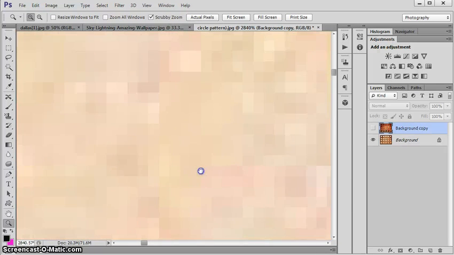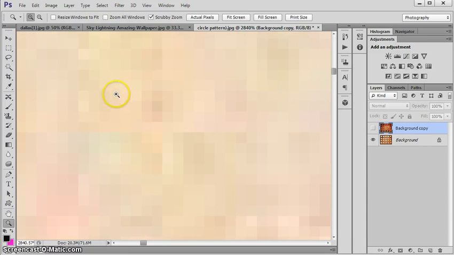And when I click the magic wand in this area, it chose one of these pixels as its source. And if it had a tolerance of 32, it was willing to select all of the pixels around it that had a similar color.